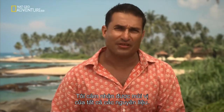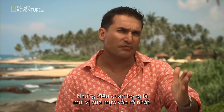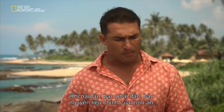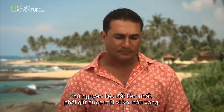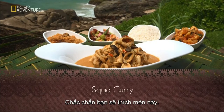I'm tasting everything. But the great part is at the end, that subtle cuttlefish or squid flavour is still winning through. And that's so important in cooking a dish, that you do remember the hero ingredient. Your main ingredient, the thing that you've paid all that money for, needs to come through at the end. And I'm sure you'll enjoy it.